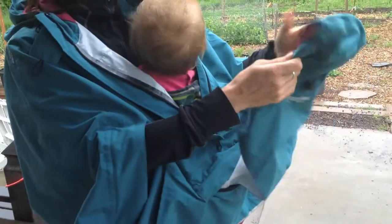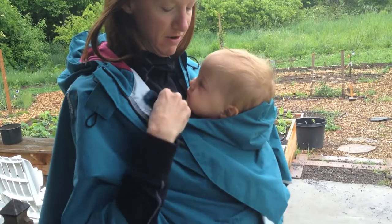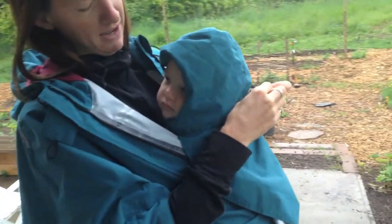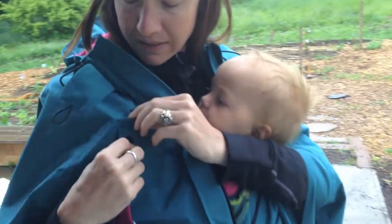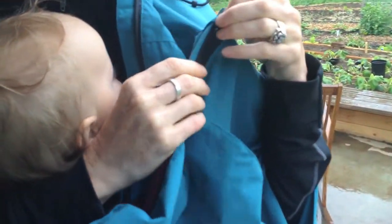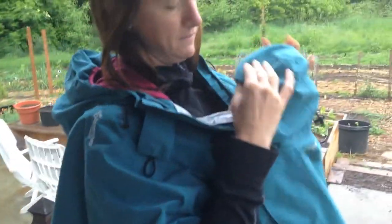Here it comes. There's two ways to put it on. You can put the Velcro on right around their neck, and then put the hood on, which adjusts in the back. Or if your child is anything like my son and would not allow things around their neck, there's little snaps on there and loops sewn into the jacket that you can hook it up, keep it in place, and then be able to just throw the hood over their head.